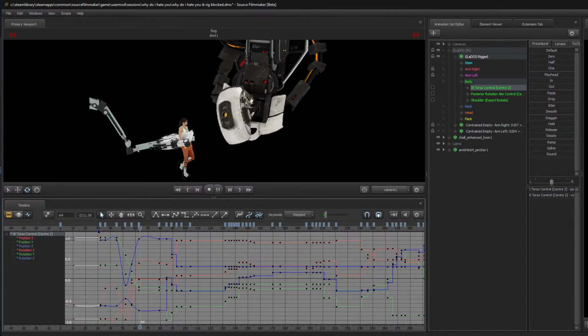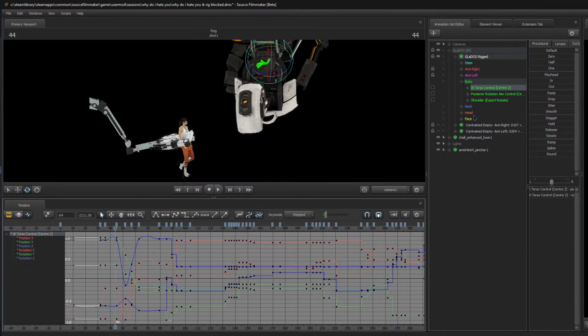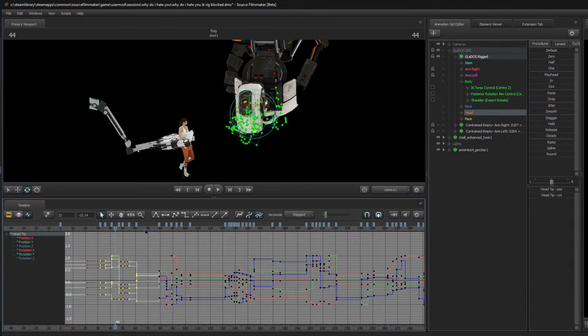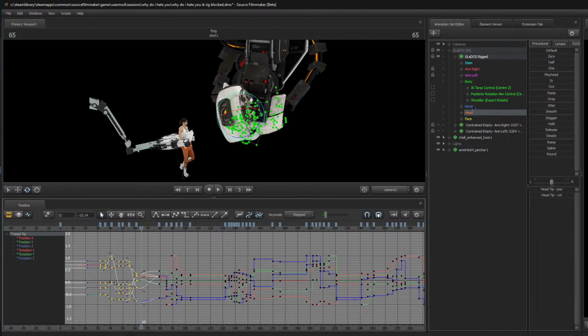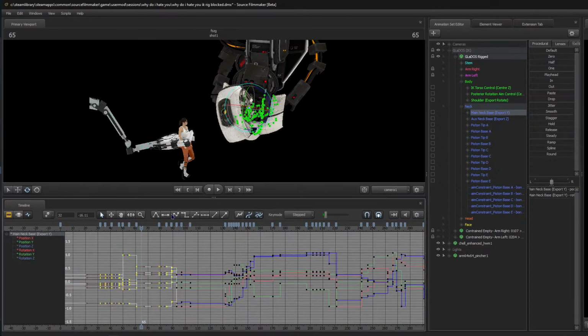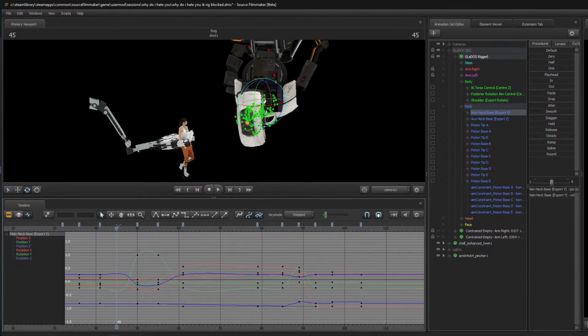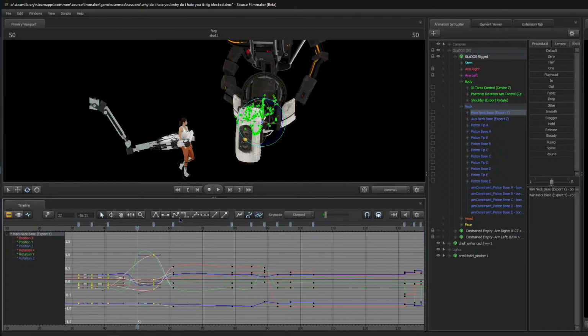Why do I hate you so much? You ever wonder that? And then the head. Okay, the neck needs a bit of fixing as well. Obviously we need that. Why do I hate you so much? Jesus Christ, what the hell is wrong with that?